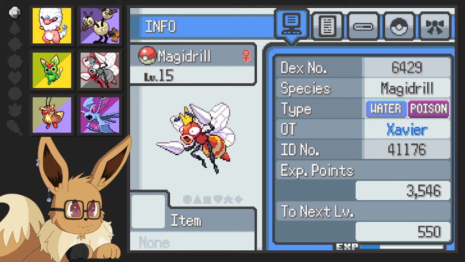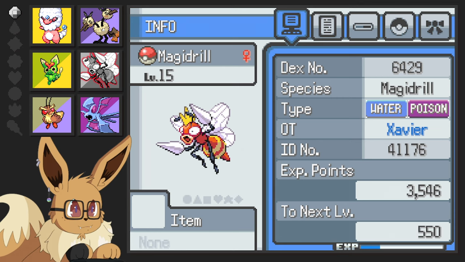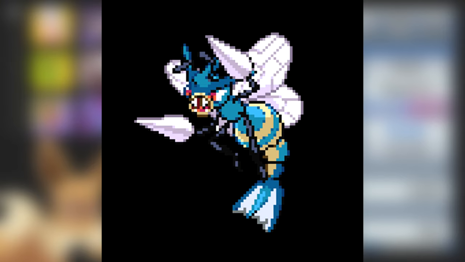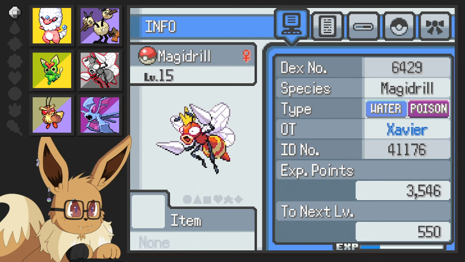Gyarados and Beedrill combo would have been super cool. Oh, that looks actually really cool. And it did stay with the water poison typing. That's not bad. Oh, that's really cool. Yo, that's actually really cool.